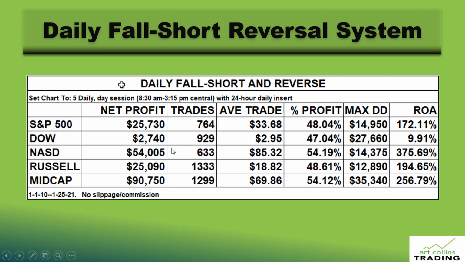As always, we get confirmation across the board, and NASDAQ looks best of all this time, $54,000 with a $14,000 drawdown, 375% return on account. Decent in the mid cap, especially in the average trade. But remember, you've got to penalize that market very heavily in the average trade because it is not liquid.